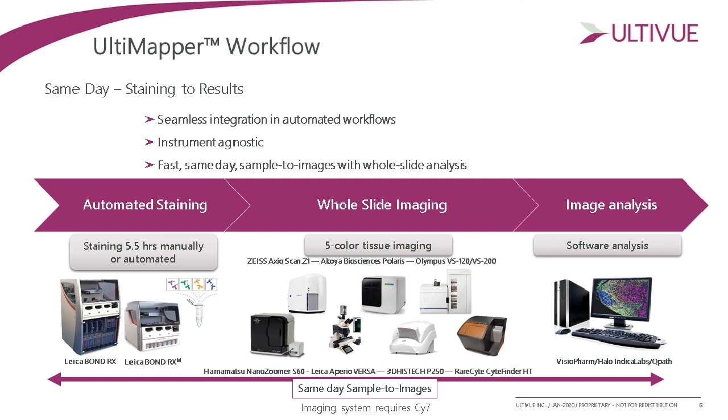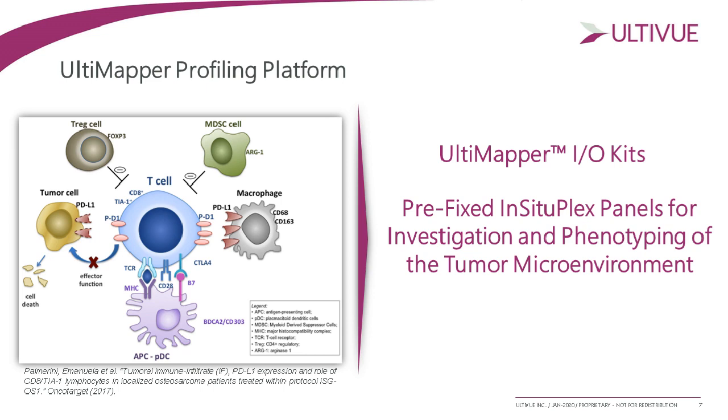So once you have performed your staining, then you can move to whole slide imaging. And depending on the tissue size, this can take around 15-20 minutes. You can do this whole slide imaging with any fluorescent scanner that you already have available, as long as it can read the 4 classical channels, FITC, TRITC, Cy5, and Cy7. And then the same day, you can move to image analysis with any image analysis software that you already have available in your lab.